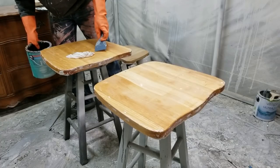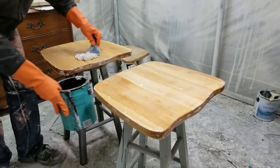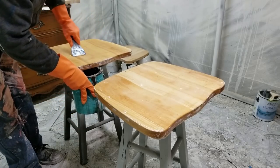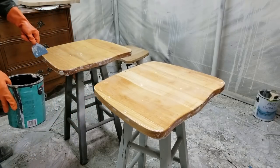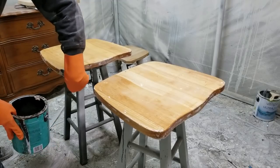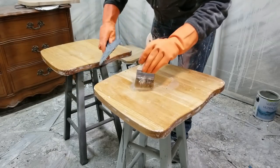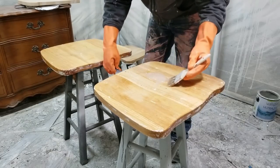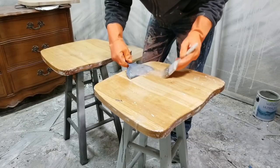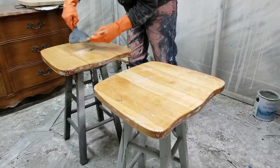So I think this is a good position from our perspective as furniture painters to show that even though we're painting over wood that you might think it's a sin to paint over, that it can still be removed. So I'm kind of running out of my stripper, so I'm going to transfer some of the extra from this one over to this one.